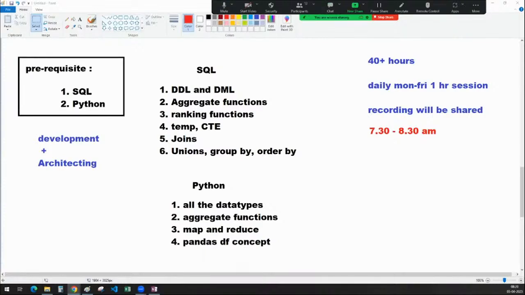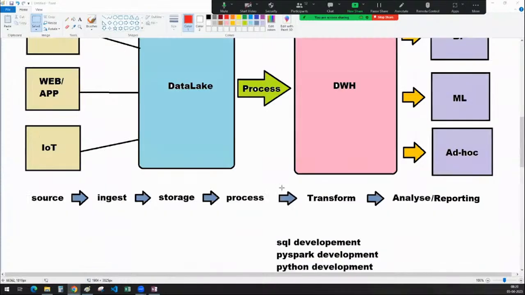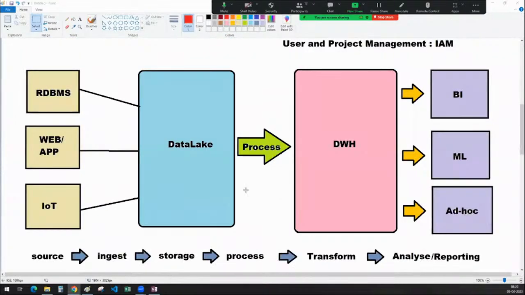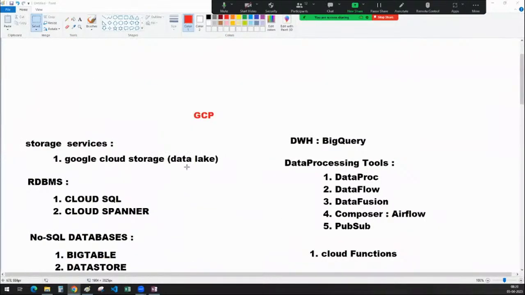From tomorrow onwards, we will be having the regular classes, guys. Today is a demo class, right? Yesterday we had a workshop, and today we are having the first demo, in which I'm telling you all the things that we are going to cover in our sessions. Tomorrow, I am going to start with Google Cloud Storage.